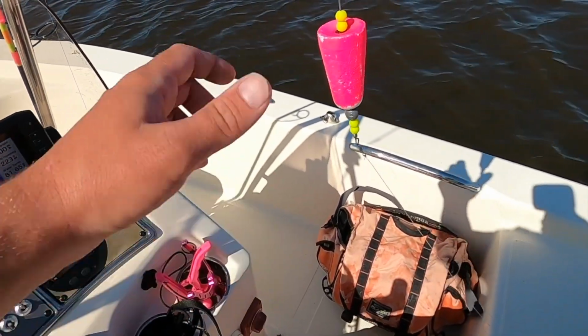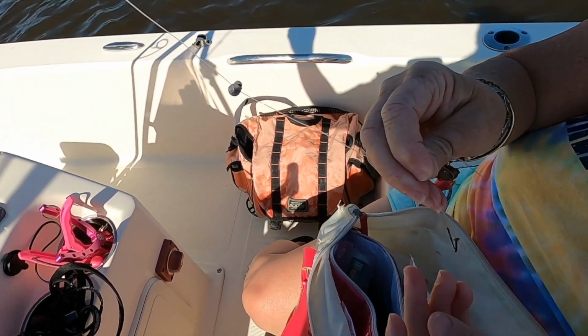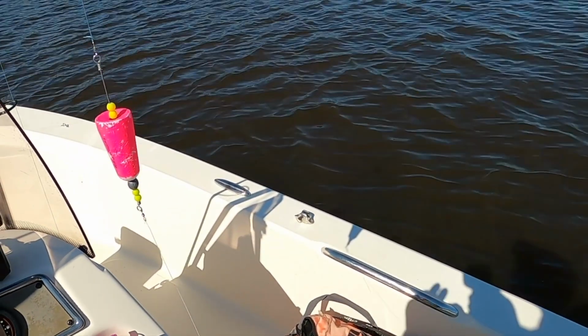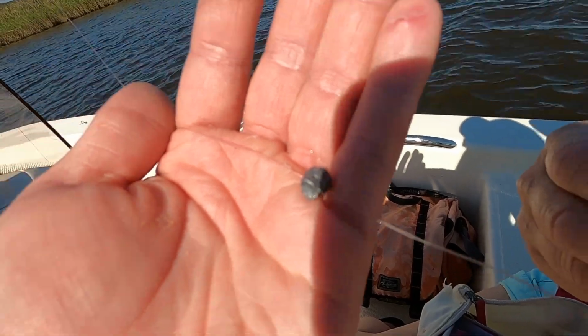But this was Mom's setup. This is just a pink Fairhope rattle popping cork. 20-pound Yo-Zuri, same situation as mine. She's using a 1/0 and I'm using a size 1. So the 1/0 is a little bit bigger, which you saw it did just fine on a fish like that. And then you always add a little bitty split shot to keep that shrimp from popping up above your popper.